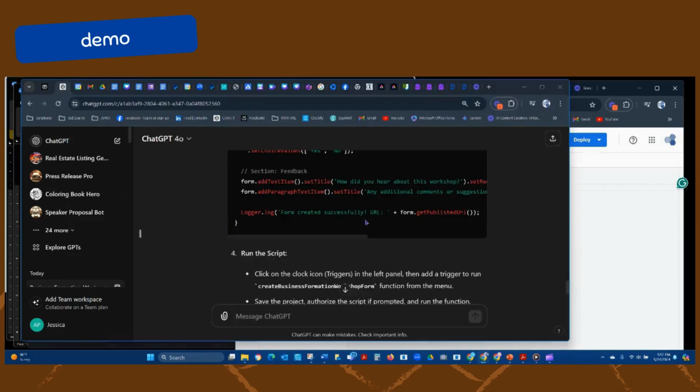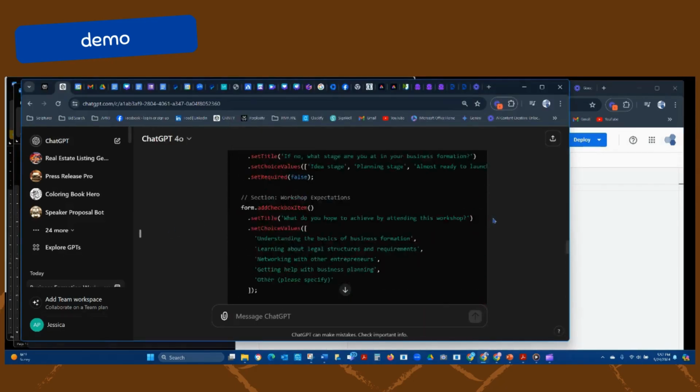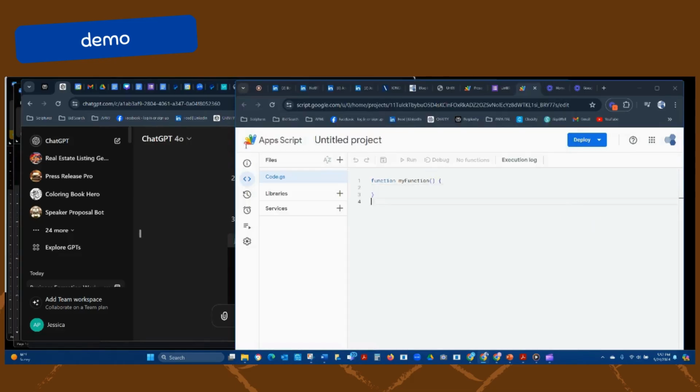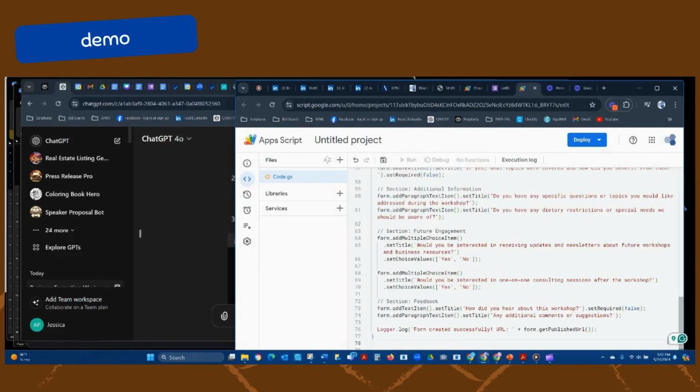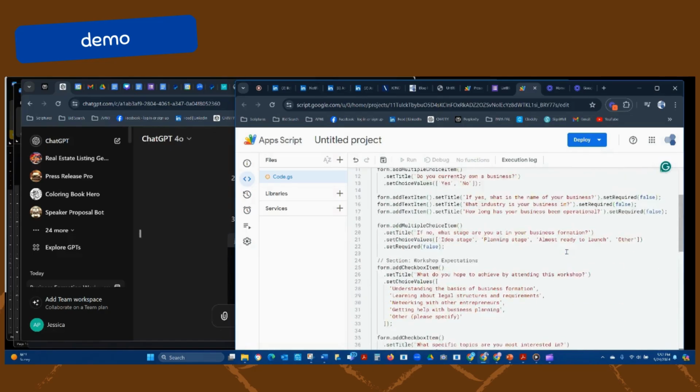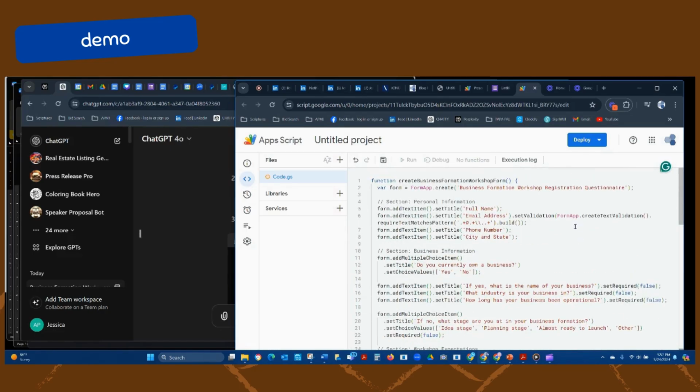Now you come back over to ChatGPT, and all the way at the top above the script, it'll have a button where it says copy code. So now it's copied. Now you come back in here and you see all of this stuff here. You have to delete all of this. If you don't, you will get errors. So just highlight it and delete. And now you want to copy and paste all of your code in here. So now you have all this beautiful code.